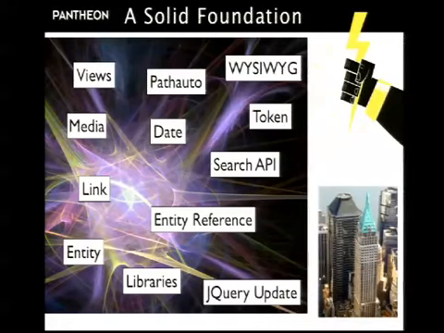Things like Views or Pathauto or WYSIWYG or Entity or jQuery Update are things that make Drupal better, but require some technical awareness of how they work together and some testing to make sure that stack works. Something like jQuery Update is super useful to provide some higher level UX functionality, but can break other stuff if you don't have the appropriate patches and testing.